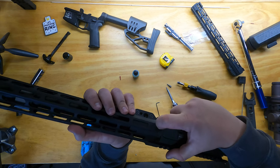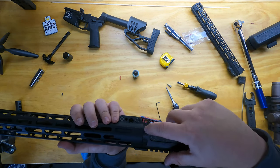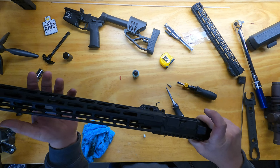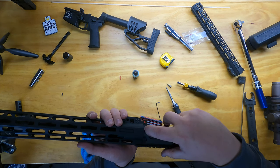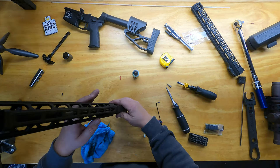One thing to pay attention to is this dust cover pin. On some handguards, the dust cover pin can contact the handguard. And what that does is it pushes undue stress on the handguard and thus on the barrel nut, which is not something you want. So what I'll do is I'll end up trimming that pin down, but obviously I have enough clearance on this one. I don't need to do it.